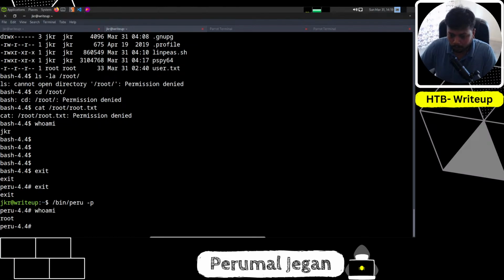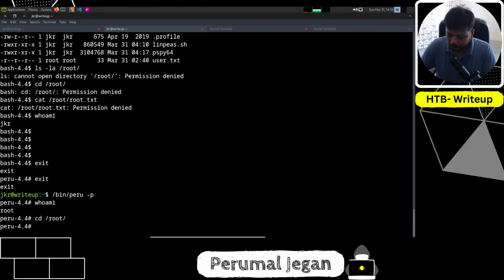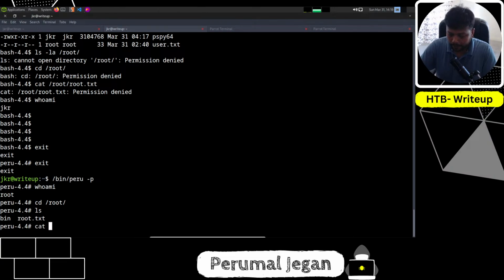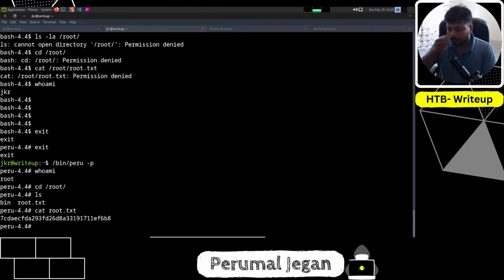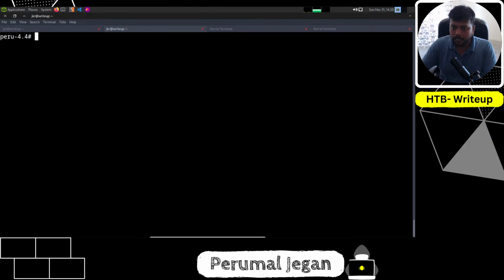Who am I? Root. Yeah. Don't know what happened there. Now I can read the root flag. So this is the machine I wanted to showcase.